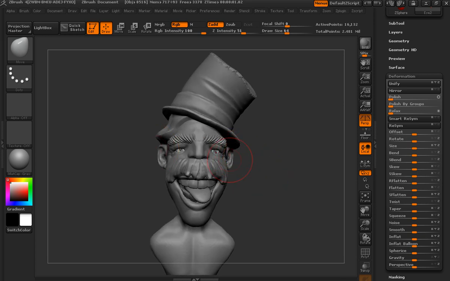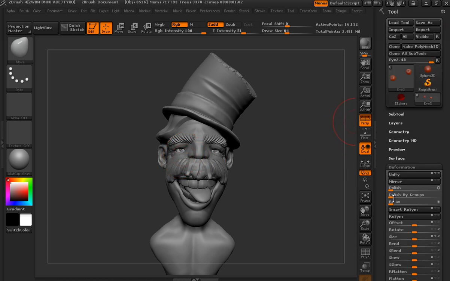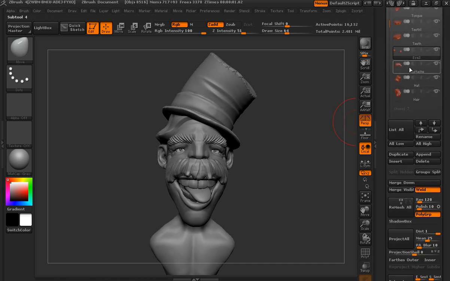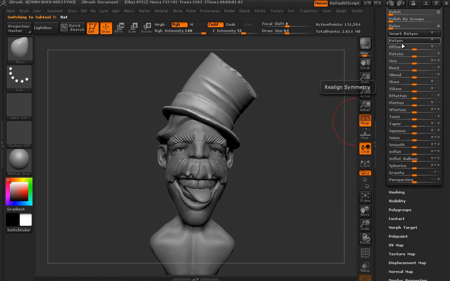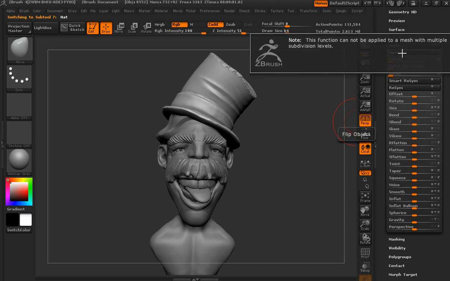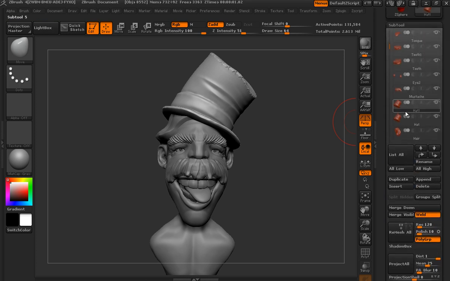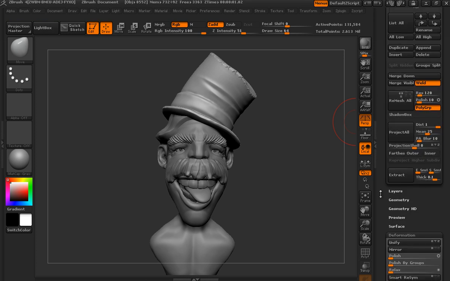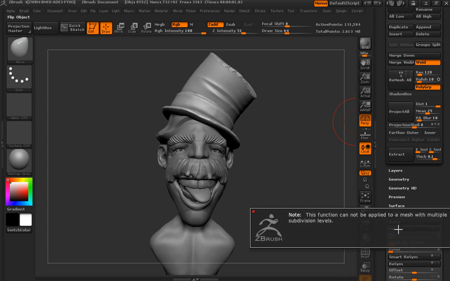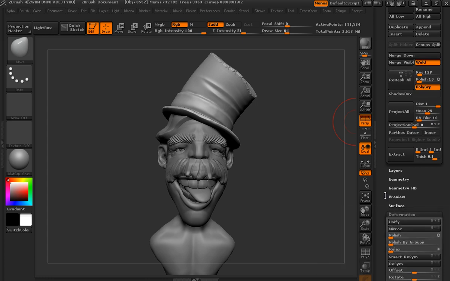the eyes to be symmetrical: I modelled one first, and then I just duplicated it in the subtool palette, which is here. If I want to, I could just duplicate, let's say, the hat for instance, and then I'll just mirror. Oh, you can't do it with a model with subdivision levels, I think. Is that what it said? Yeah, you can't do it for some reason. I don't know why. It's probably just messed everything up, so it's best to do it with one that doesn't have subdivision levels like the eyes.